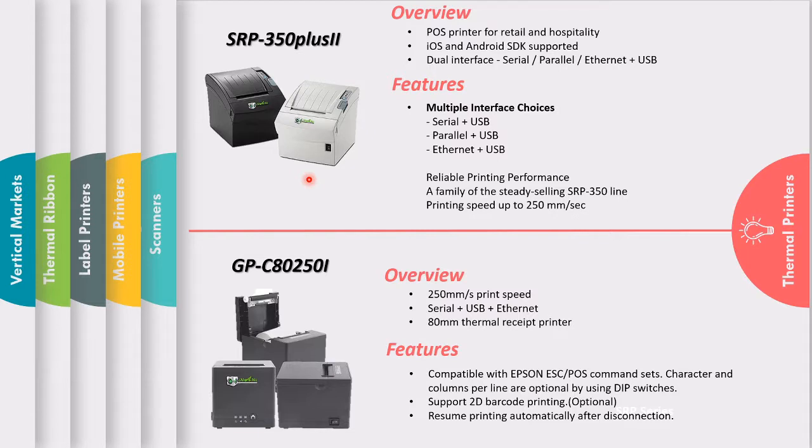The printers are very easy to install. They're very small and lightweight. The really nice thing with the GPC printer is that it's very sleek looking, so it fits in with the very modern designs that customers are going for these days. And that's essentially thermal printers in a nutshell. It's just our receipt printers. But please don't be afraid to ask any questions should you have any.